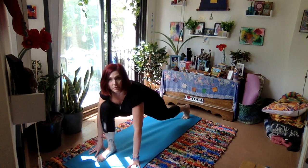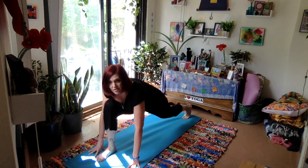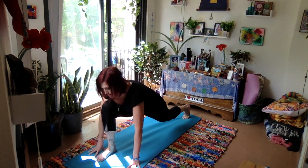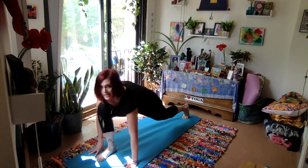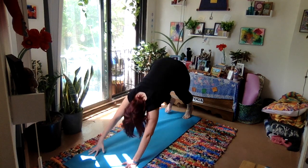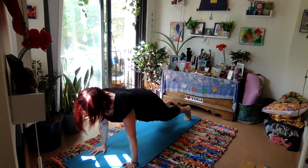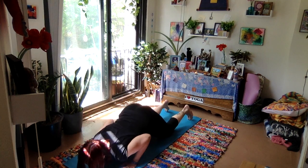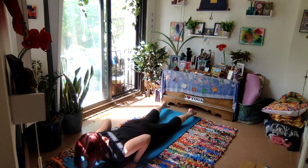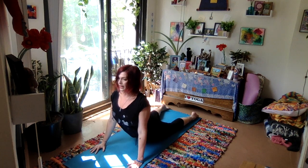Rock forward and back a little bit on those toes. Those toes are about to be in sandals all summer long, so let's get them nice and stretched out. Good. Step it back down, dog. Inhale, plank pose. Exhale, however you like to lower, knees, chest, chin. Or you can come flat all the way on your belly, totally fine. Inhale, cobra pose with the elbows slightly bent and the neck wicked long, and down dog.